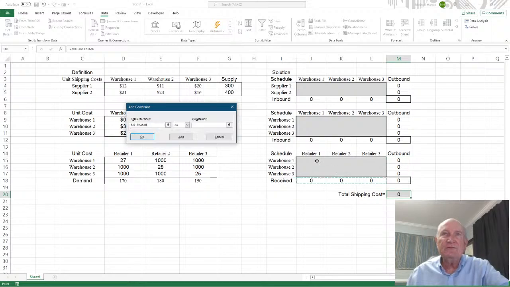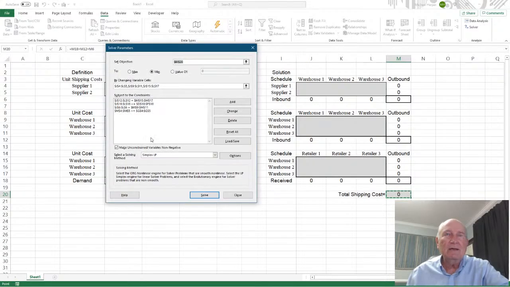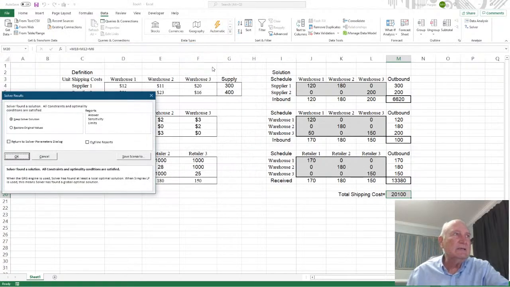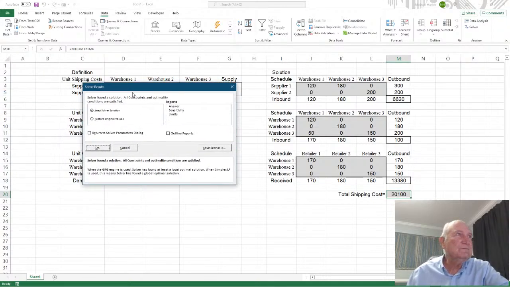What is received by the retailer must be greater than or equal to the demand over here. Okay. Non-negativity constraints, simplex algorithm. And when I solve this, I see that the solver found a solution.